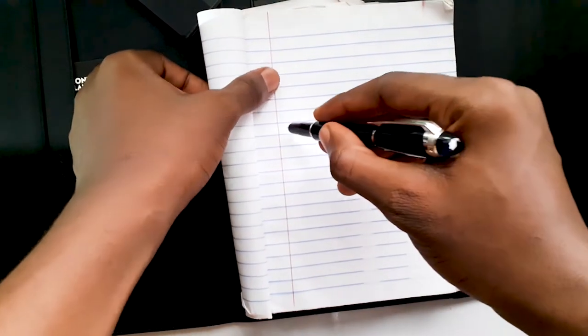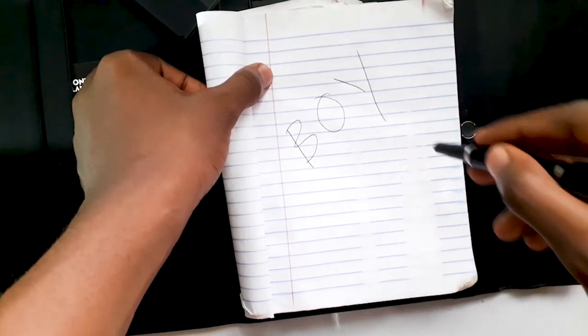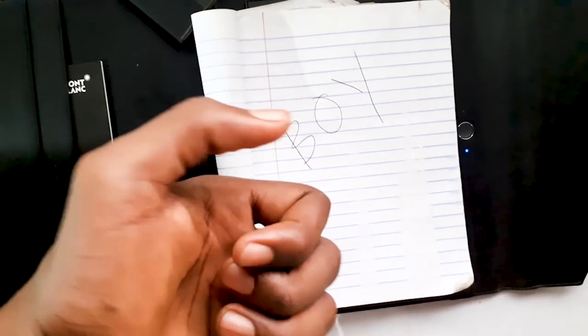So I thought to myself, what happens when you run out of pages to write on and you don't really have cash to replace the notepad? Because the notepad alone goes for about $70 on the official website. Well, you can just slip in any notebook there and use it in the meantime. Yeah, as you can see, it's reacting to the paper, so that means it's working.